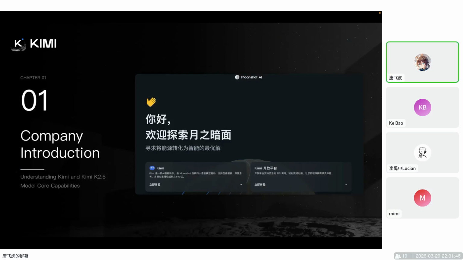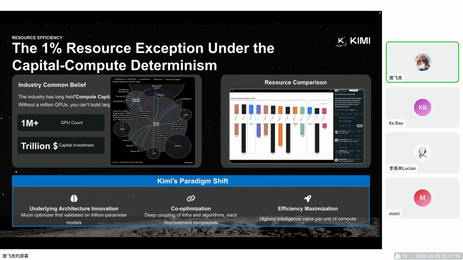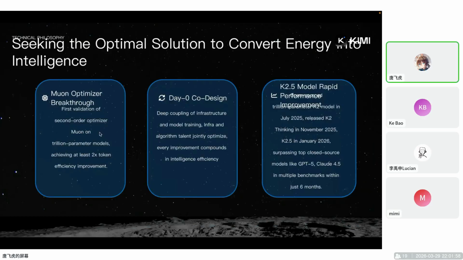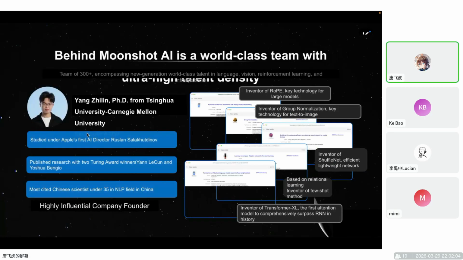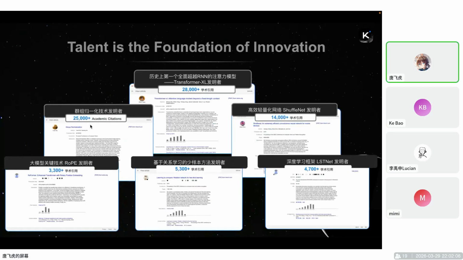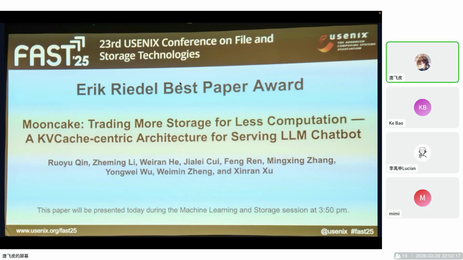Besides the chat application, we also have some other open source work. We also have some papers. We call one Moon Optimizer. It helps our training process save a lot. And we also have some open source papers. You can see nowadays lots of open source models are using some stuff from Kimi.